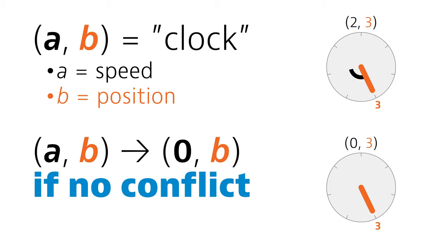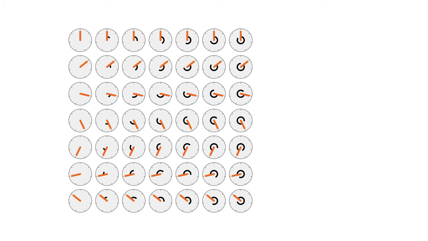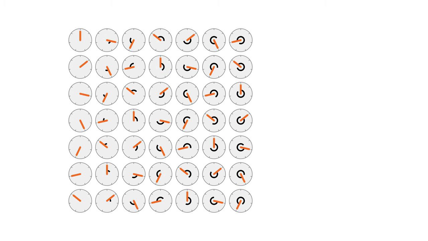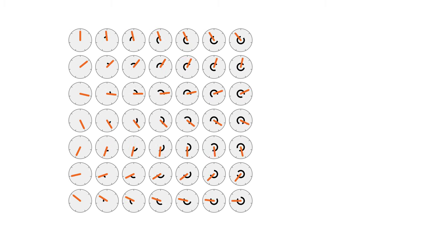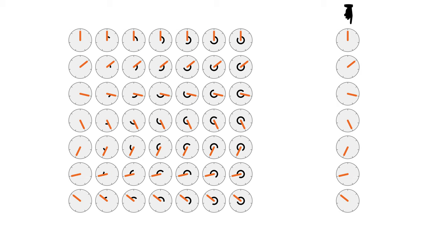And that's it. So our possible input colors are these 49 configurations, 7 speeds, 7 positions. And when the nodes are running, their colors change like this. Clocks are ticking, hands are moving at constant speed. And neighbors have, by assumption, different input colors, so they will start in different configurations. Either they start in different positions, or move at different speeds, or both. And our final configurations are these 7 possibilities. Clocks are stopped, hands are in one of 7 possible positions. And this is what we are trying to achieve, a proper coloring where all clocks are stopped.